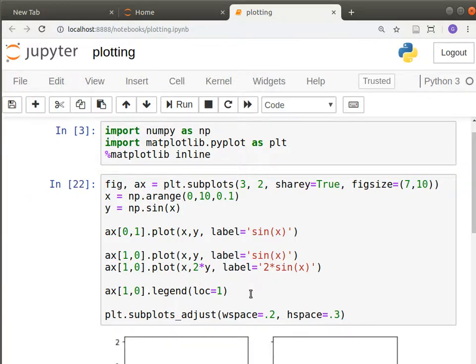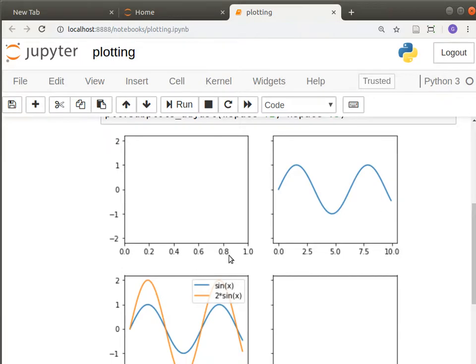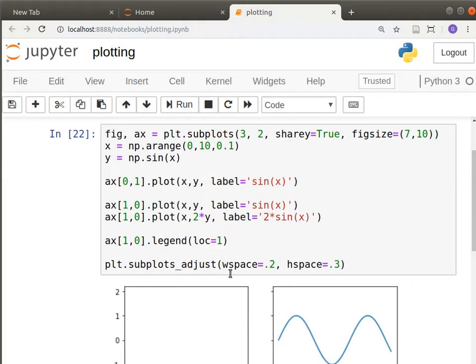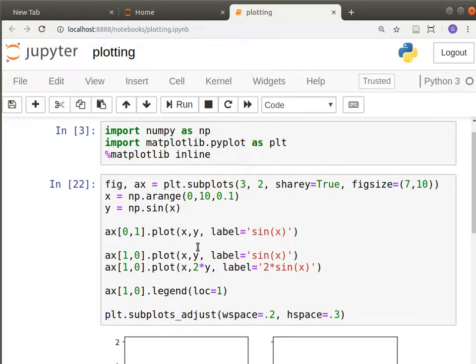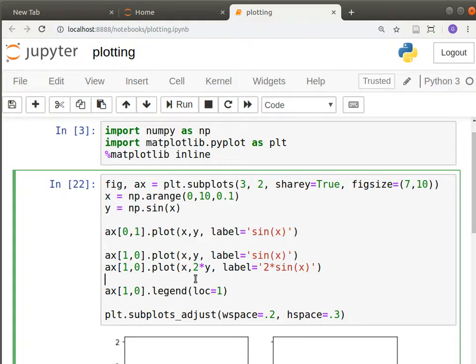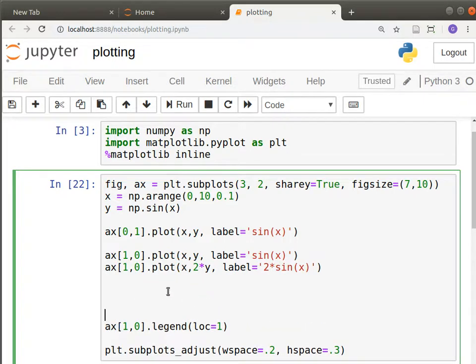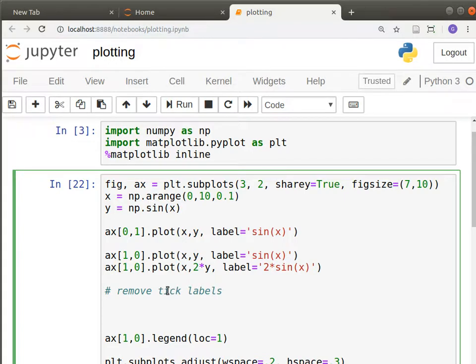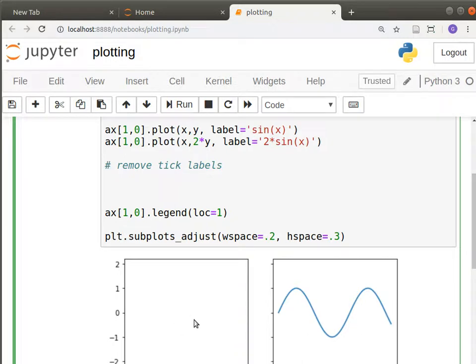Sometimes you want to get rid of these ticks. Just to remove tick labels, let's say I want to get rid of the tick labels of the very first plot.